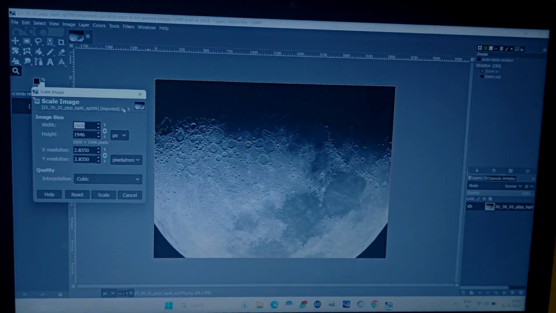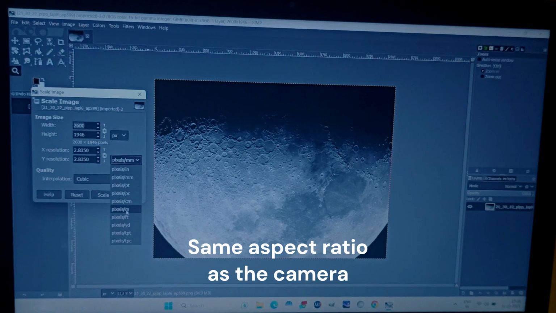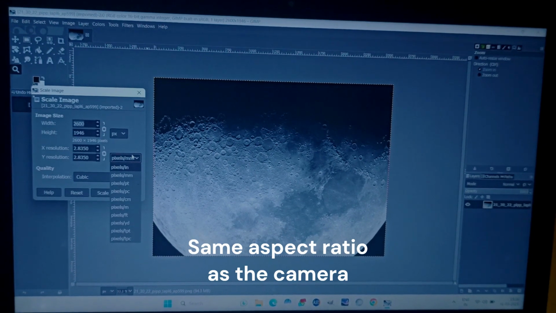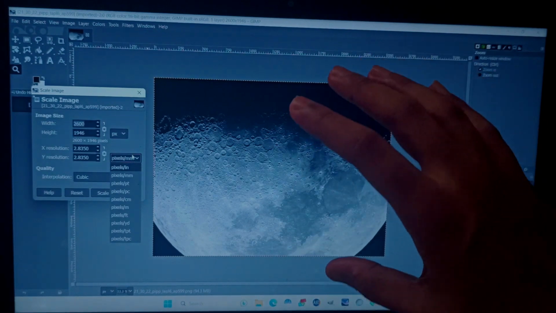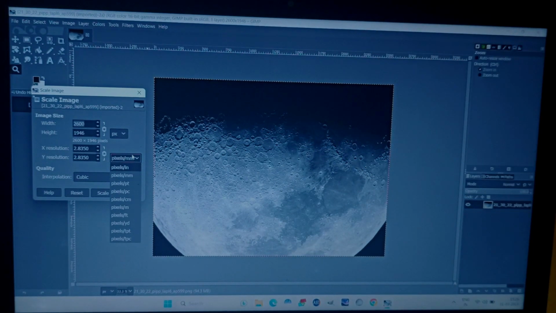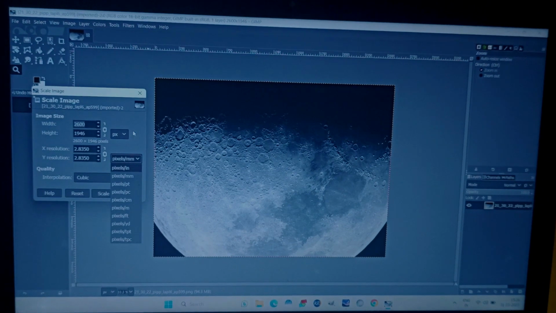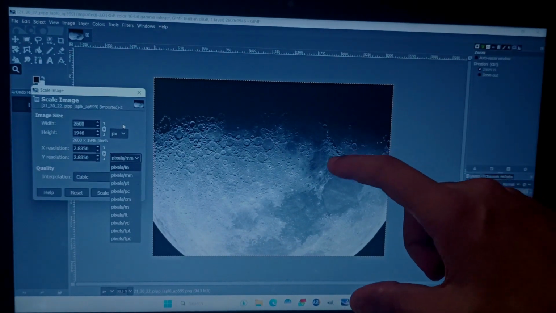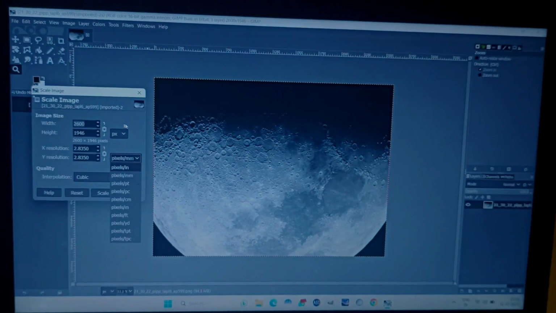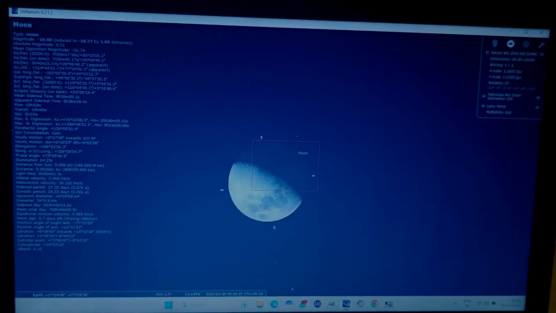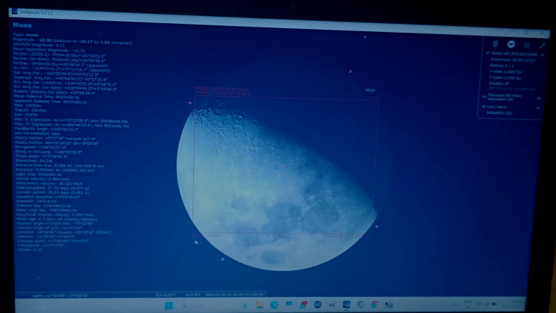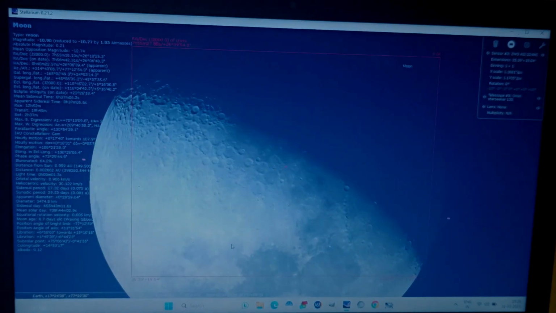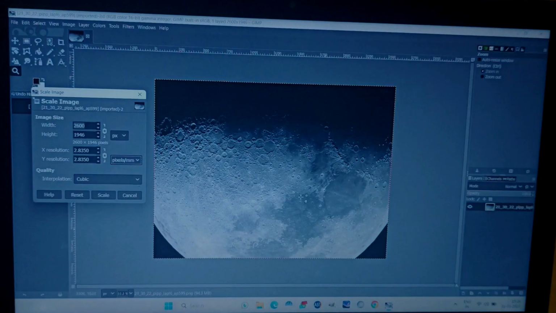Here I have scaled up the resolution, but one thing to keep in mind is to make sure that the aspect ratio of your image is the same. I've not cropped the image yet, and make sure you don't do that either, because you need to make sure that the size of the entire image is the same as that fresh out of the camera. So in this case, you can see the field of view, which is pretty similar.